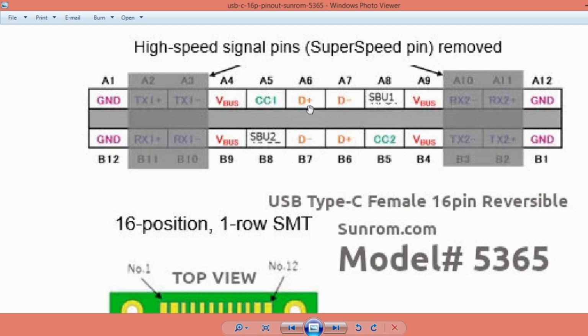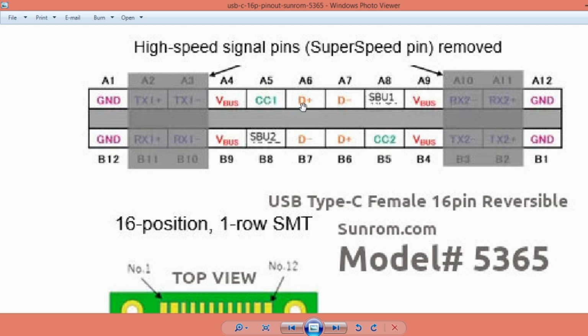Only for the data pins, you will see the D plus and D minus, like a micro USB, at 640 Mbps speed. 4 pins are ground for both ends. 4 pins are voltage bus for voltage requirements. Total 8 pins. Now CC1, 2 pins, and SBU2, 2 pins, 4 pins.